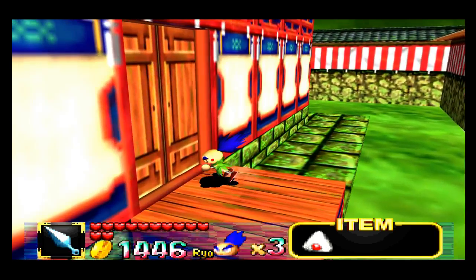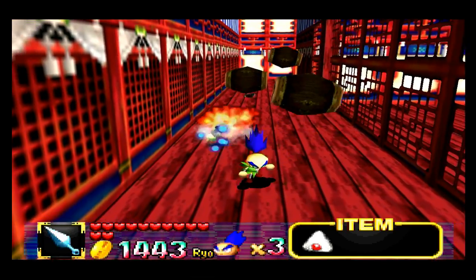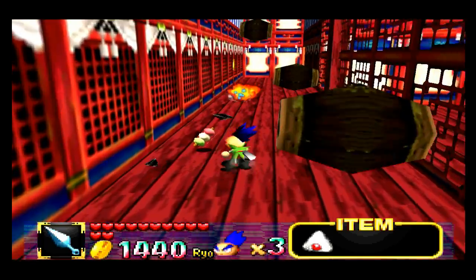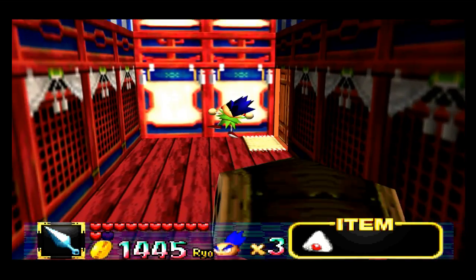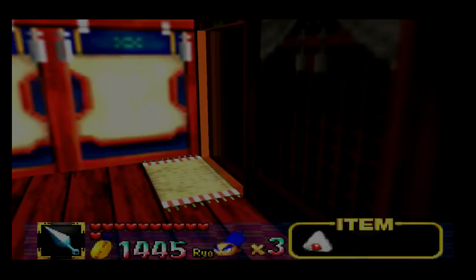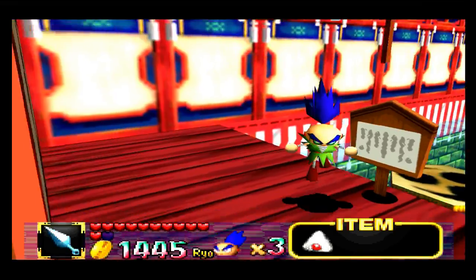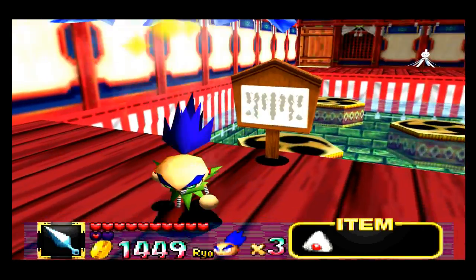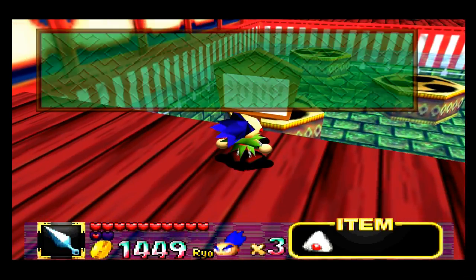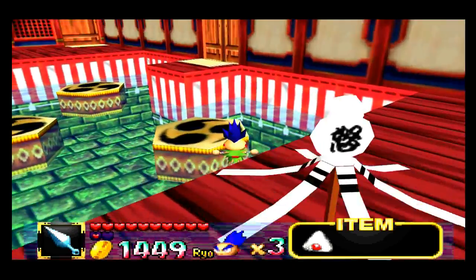Alright, let's go back in this door, because I think this door connects with the other door on the side, I think. Or maybe not. Okay, this is... let's see, it says... read the sign, dammit. Get on top of the drum and jump. Okay, that sounds easy enough.